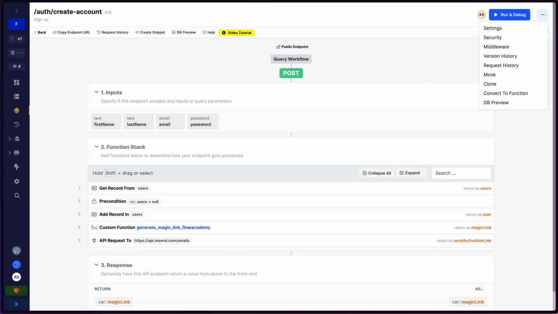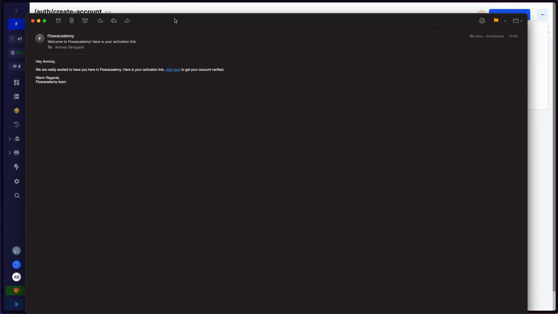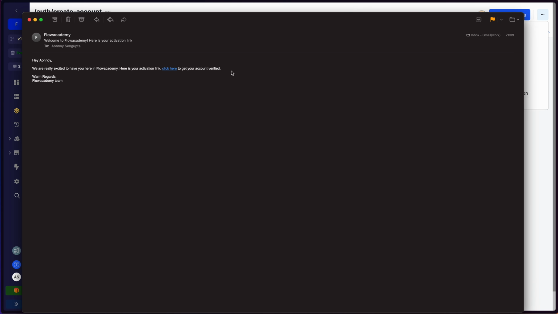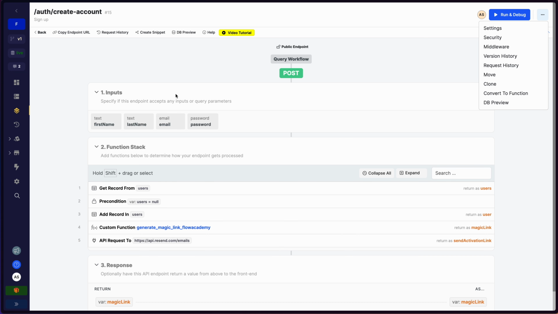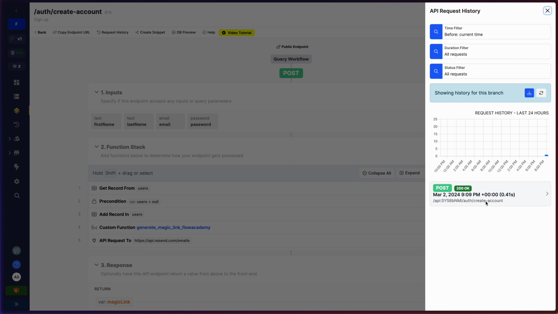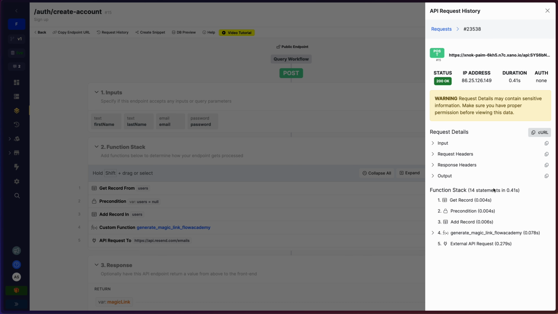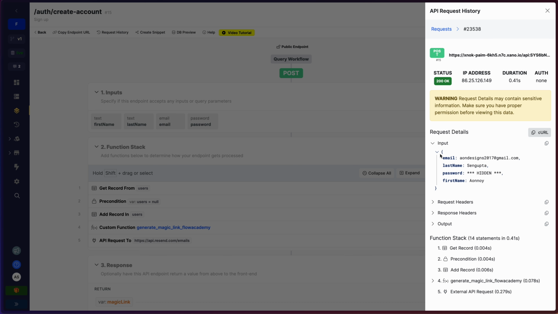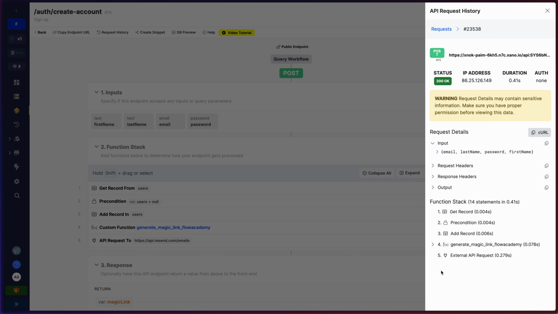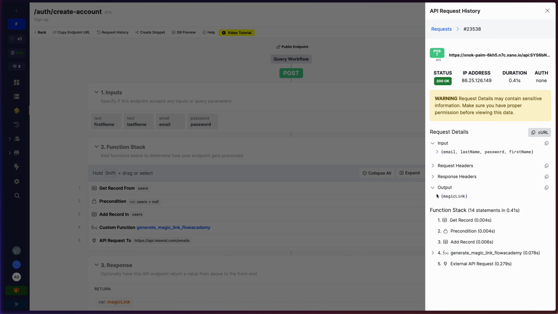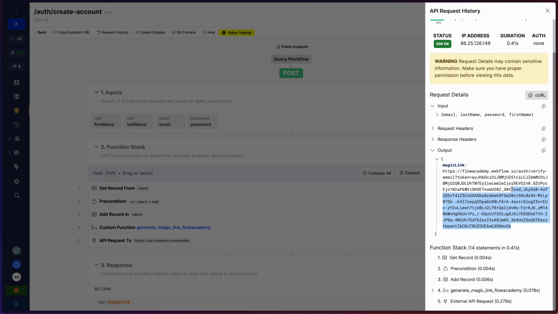So what I'm going to do is drag that window here just to show you that our Resend API is working. As soon as I click here, obviously this is going to take me to my verification page, but I don't want to do that. Instead, I'm just going to handle everything through Wized. All right, so click on request history. Let's check the input if this is the right one. Yep, that's the right one. And click on output. Just copy the token.